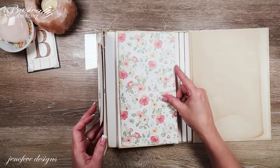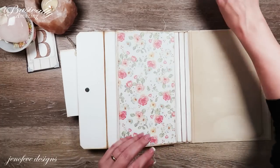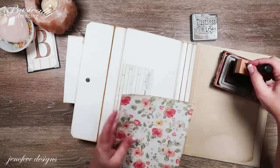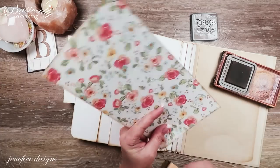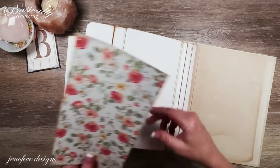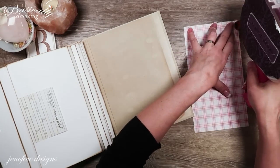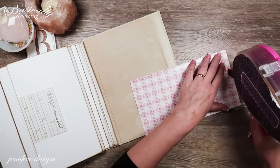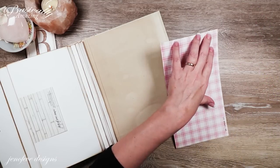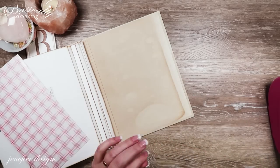Then I also think, should I go ahead and attach this one down too while I'm at it? Yeah, let's do that. I'm going to put some more ink on the edges though. I use a walnut stain Distress Oxide. That's what I've been using. Alright, and then I'm just going to use my tape runner to attach this one down. Because I don't think I'm going to have any weight on it because it's so pretty. I want to open it and see, whoa, what's inside. So this is, uh-oh. Whoopsie. I've run out of tape again. That's how much I've been using it.